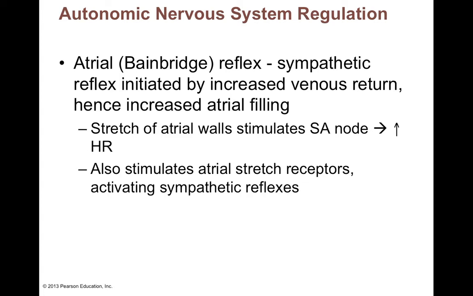And so it can move that blood along, right? Now, to beat faster in response to stretch is called the atrial or Bainbridge reflex, and it's a reflex that occurs within the heart itself. So if you have an increase in venous return to your heart, automatically your heart rate's going to go up. I think this would be a really cool thing to test in lab.